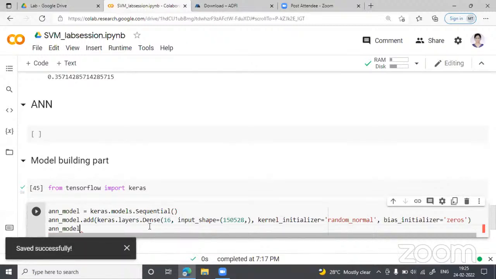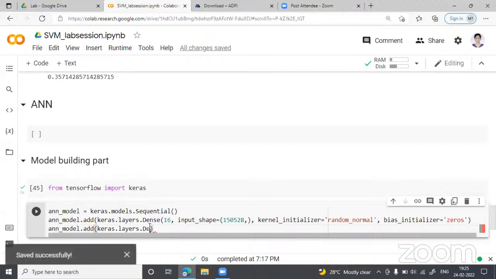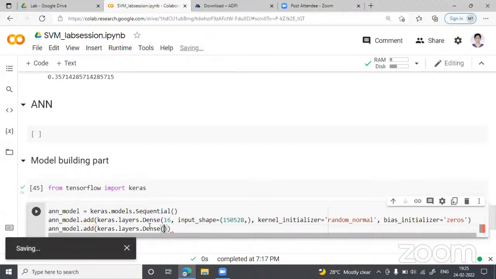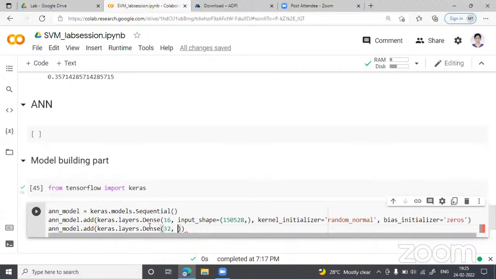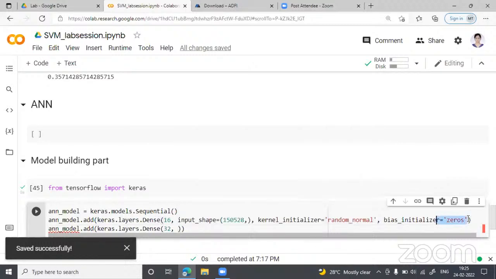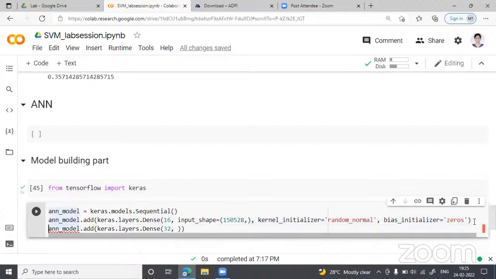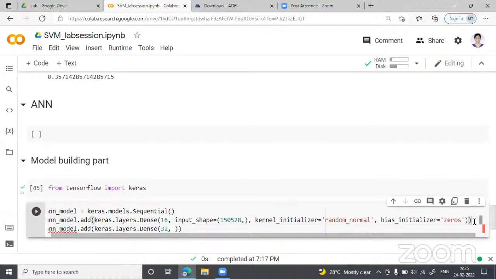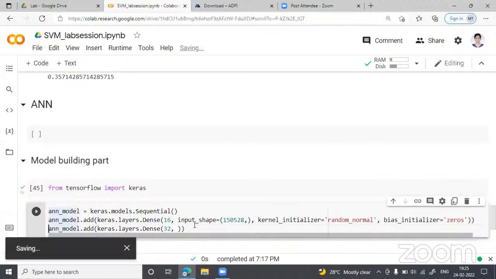Again, we will add one more layer with 32 neurons, and we will use the same initializer. And here, no need to use the input shape parameter because we have already given the shape for the input layer in the first hidden layer.